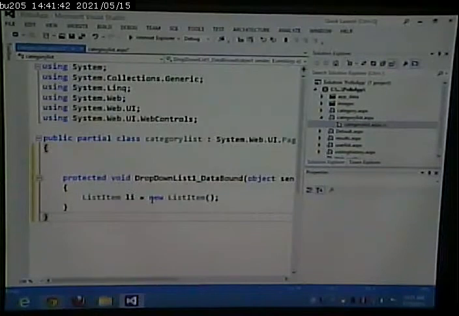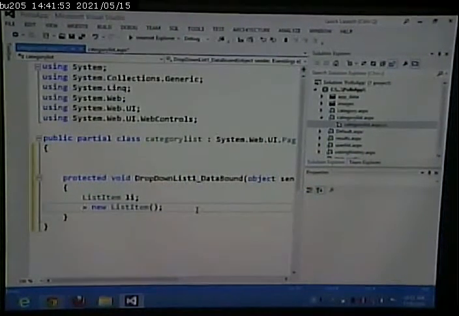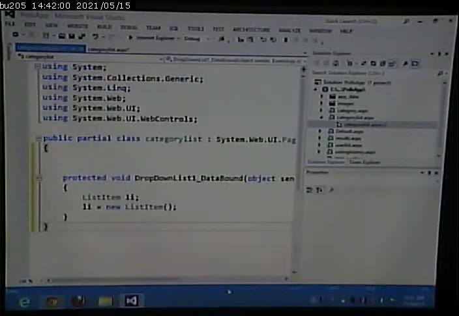What creates an object is this new ListItem. In fact, we could write this as two separate statements. What we had initially is shorthand for these two statements together. ListItem li says, hey, I have a variable called li, and it's going to point to a list item. After that line runs, there isn't a list item created yet, though. We've just warned the compiler that at some point our variable li is meant to be used to point to a list item. The next line is what actually creates the object. It creates an instance of a list item.